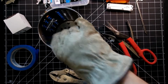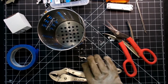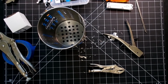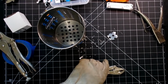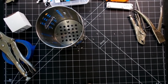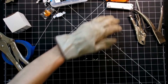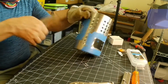Yay! We could go use it just like that. Although, I wouldn't want to be too close to it. 10 snaps! What a saving on time. That probably saved me about 100 little nibbles with the nibbler. Always good to have a good clean work surface, especially when you're dealing with metal shards or glass. All right.